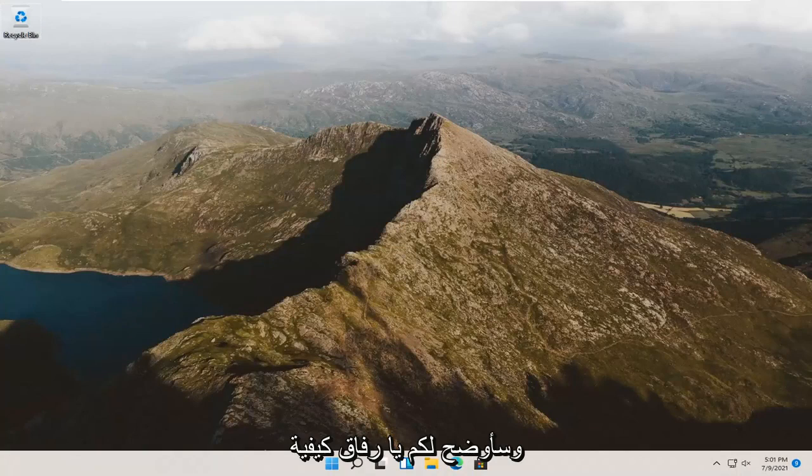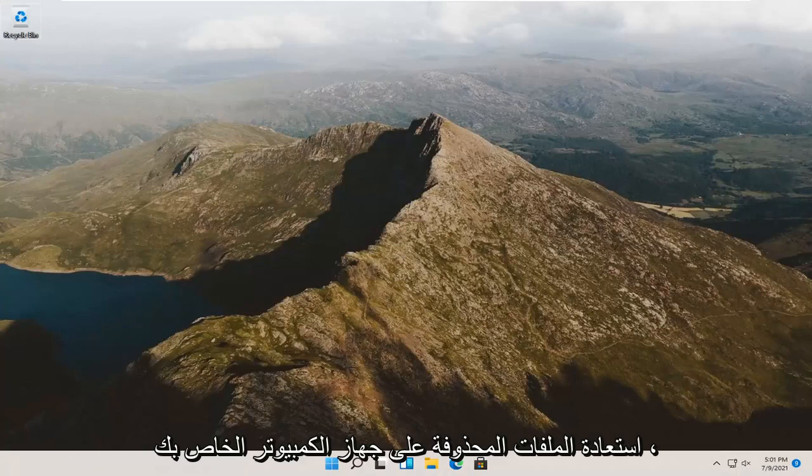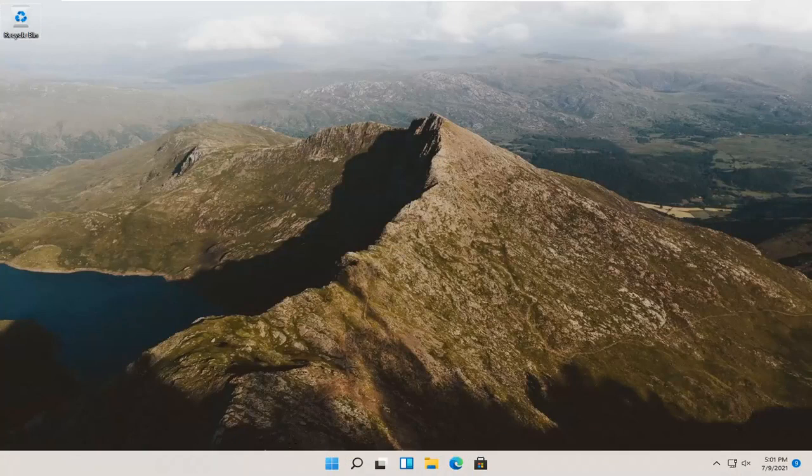In today's tutorial, I'm going to show you guys how to recover deleted files on your computer. This isn't guaranteed to recover all your files, pictures, documents, that kind of thing. But in my experience, it has been pretty successful, and I have made tutorials in the past for other versions of Windows, and this tool seems to be pretty successful. So we're going to go ahead and jump right into it.